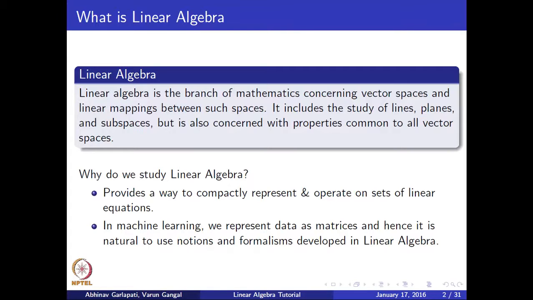So, why do we study linear algebra here, especially in the context of machine learning? Firstly, it gives us a way to manipulate, represent, and operate on sets of linear equations. But why do these linear equations come up in machine learning in the first place? The reason is that in machine learning we often represent our data as an n cross p matrix, where n is the number of data points and p is the number of features.